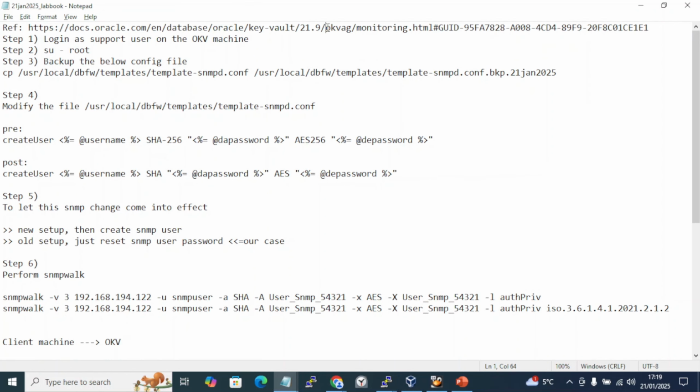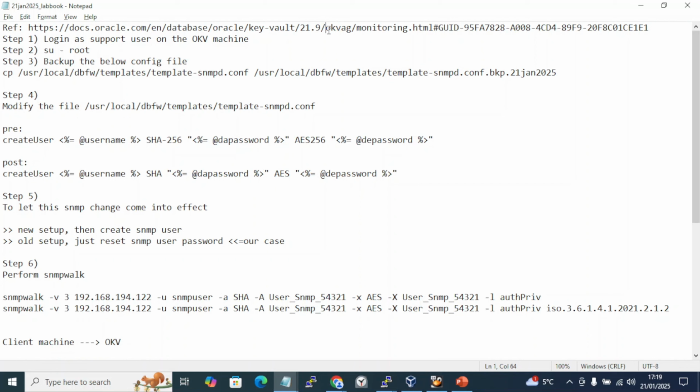As per this Oracle documentation, there are at times a few clients that may not support 256-based algorithms. In that case, you need to go back to the basic ones, which are SHA and AES, which means that they are really not security standard. They are security standard. They are supported, but an additional enhancement is these 256-based algorithms, which make the hacker's job much more complex.